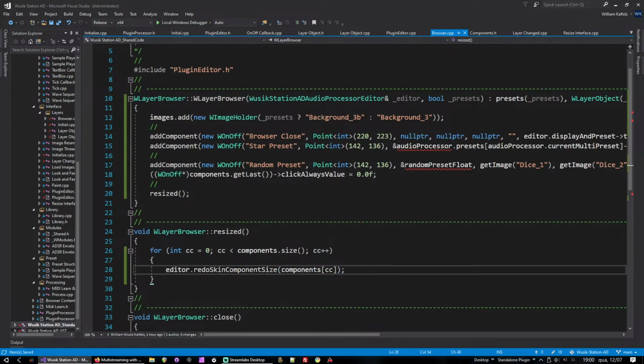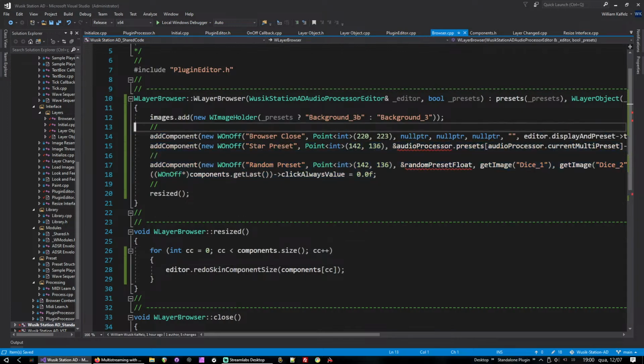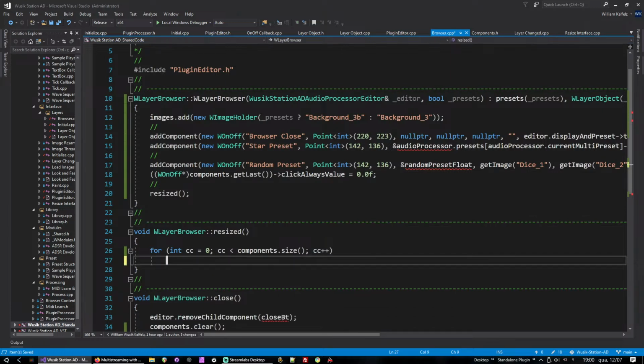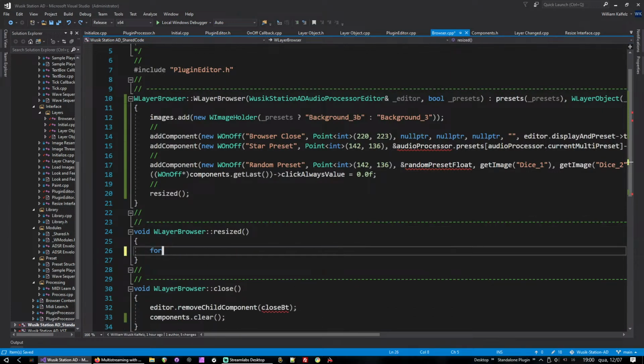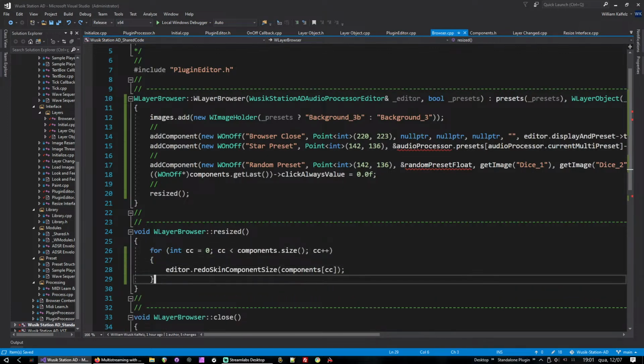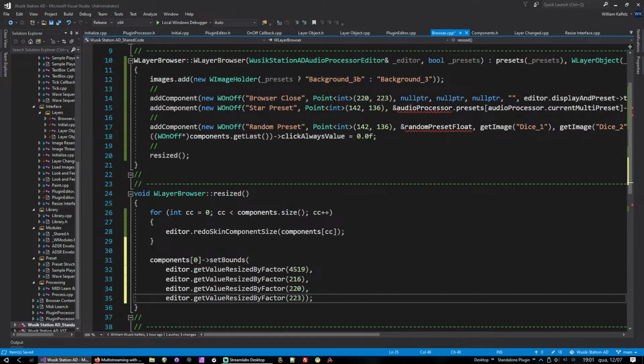So it's going to take from the skin file instead. Which the start preset and run preset are already there. I just have to put the browser close in there. And let me copy this to put in there. And then I can go open it up.